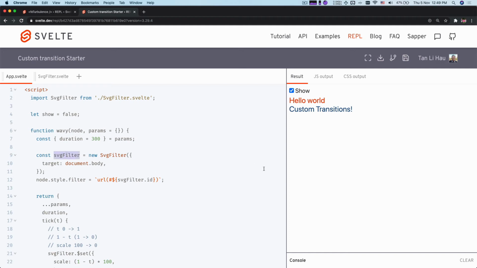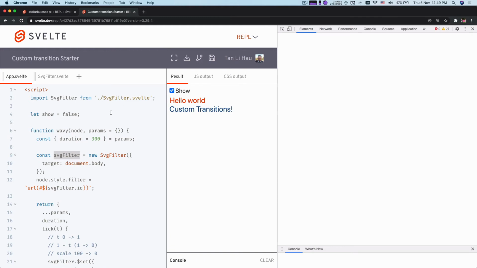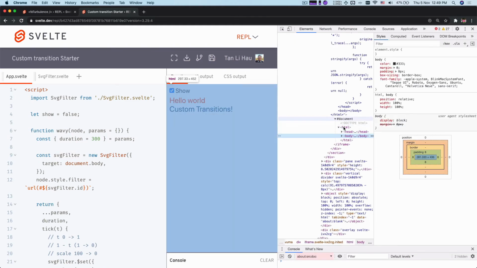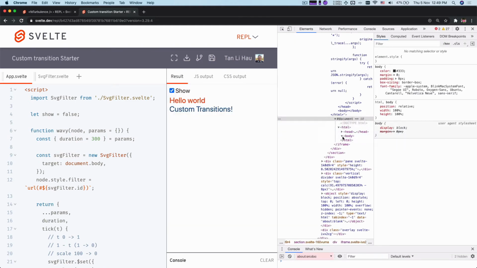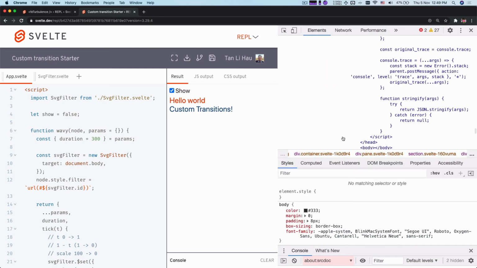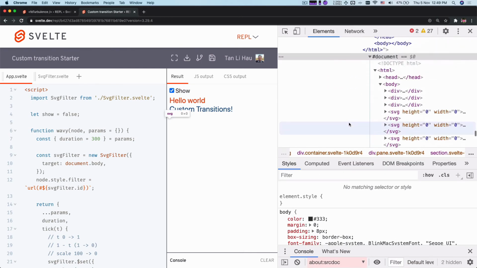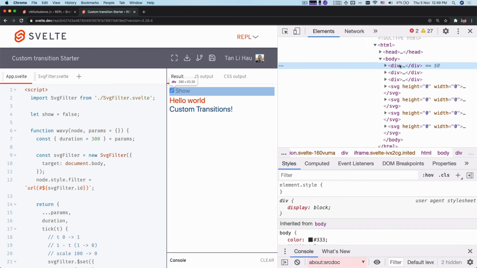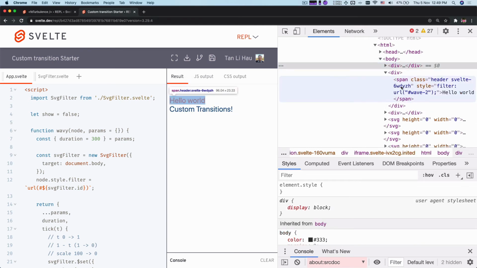So let's inspect element again and see what's actually happening, right? So let me zoom this in a bit. Right, so this is the element. Sorry, the next one is the element, right?